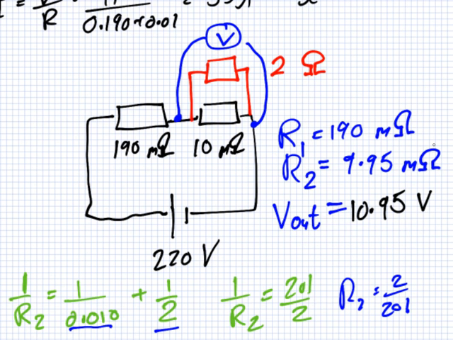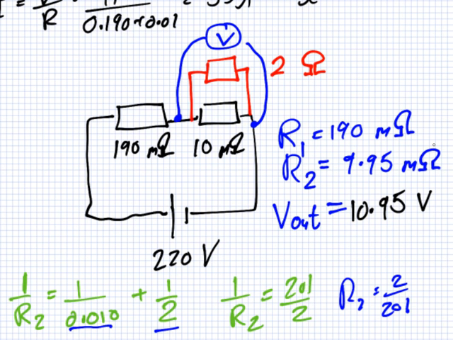So, even though we connected an external resistance, did the output voltage change much? Did we get the 11 volts that we wanted? Not quite. We nearly got 11 volts. We got 10.95. Nearly the same. Can anybody tell me why I still got nearly my 11 volts even though the resistance changed? Why?